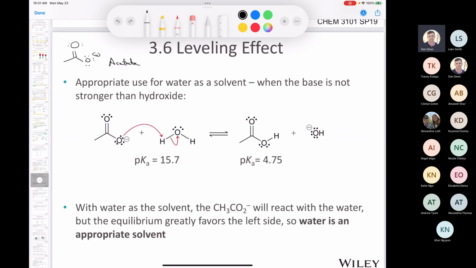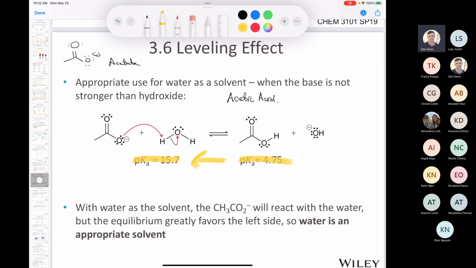If you look at the equilibrium between the acetate ion and water, if acetate behaves as a base, attacks water, removes a proton, you end up producing this acid, which is a carboxylic acid. This is called acetic acid. It's the acid that's found in vinegar. And the hydroxide ion. Well, if you compare the relative pKa's, 15.7 and 4.75, equilibrium is going to lie to the side of the weaker acid. Therefore, water is going to be a good solvent for acetate, because the acetate is not strong enough to rip off many of the protons, if at all.